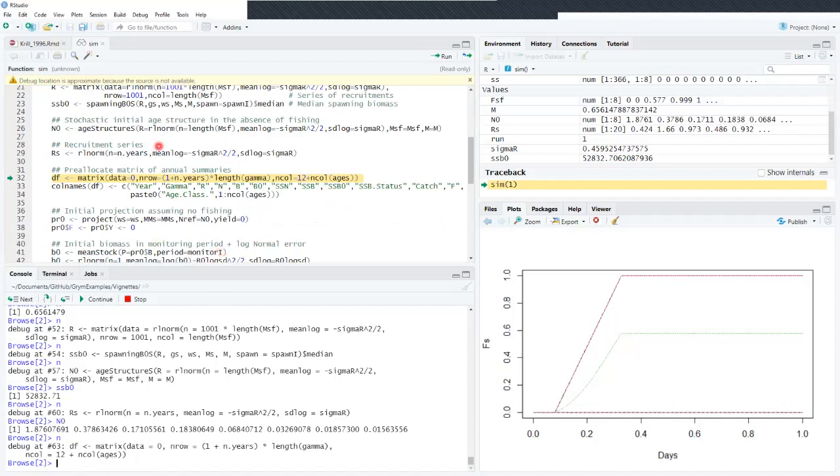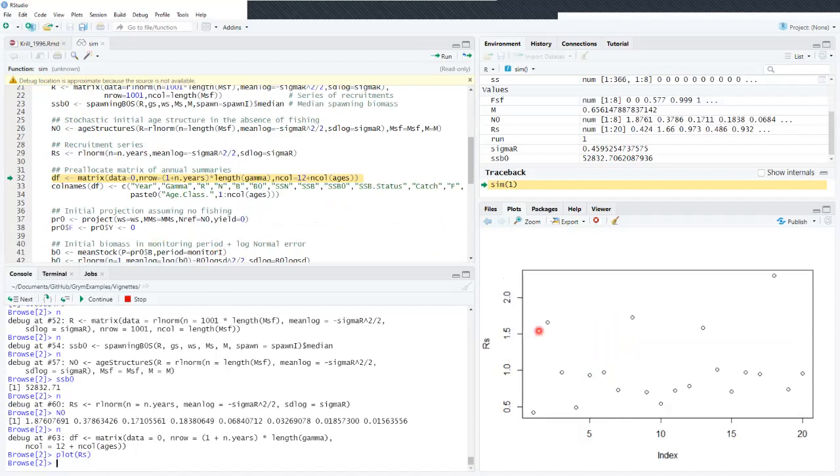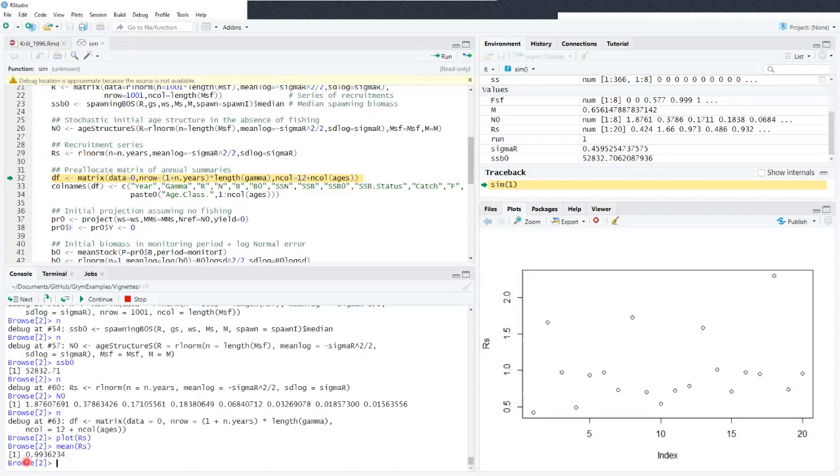Then if you look at the recruitment series that will be used in the simulation, that's this R. So I think I'll just plot that. Plot R's. So you can kind of see it's varying around. It's essentially a sample from a log normal distribution. The mean should be about 1 because that's mean R's, because that's what we've chosen. It's quite close to 1, surprisingly close to 1 actually. And the variability is controlled by this sigma R, which is itself randomly selected.